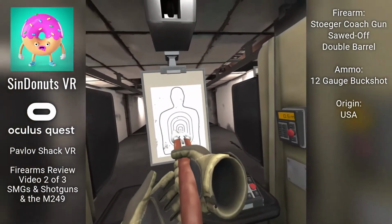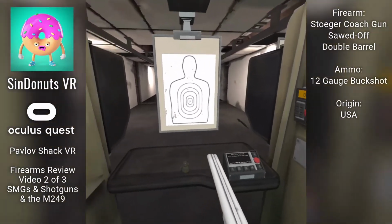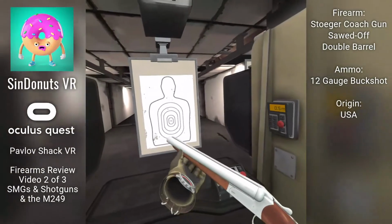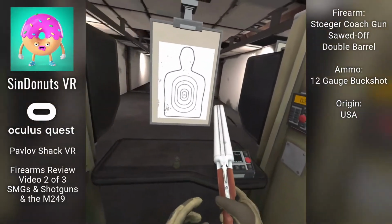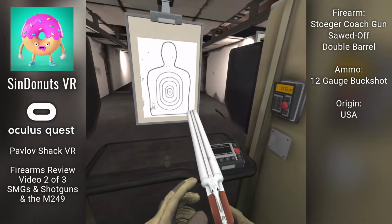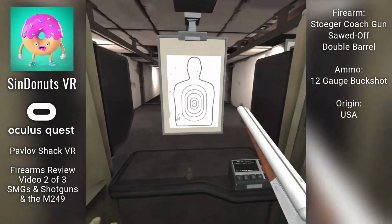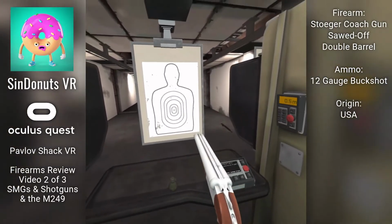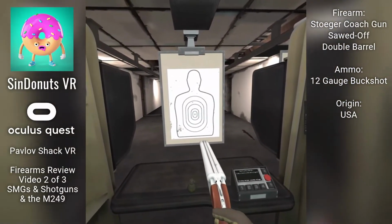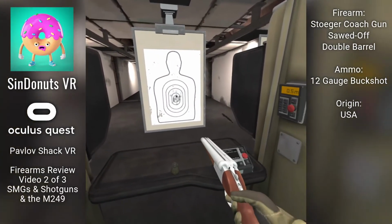So here we go. There are no sights to look down. It's a 12 gauge sawed-off, so you're shooting from the hip. You cannot two-hand grip this. And the other bad thing about this is it's one round per trigger pull. You can't set it so it shoots both off at the same time, which would be awesome. So it's two shots and we have to reload. So there we go. The reload process is a lot of fun. Watch this.